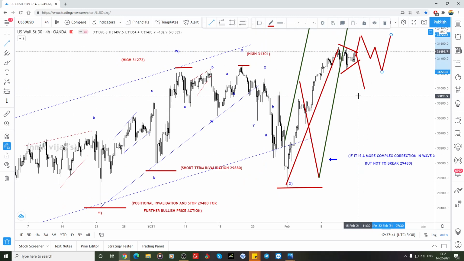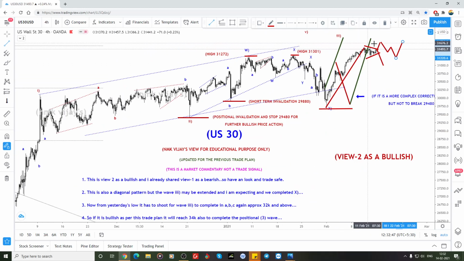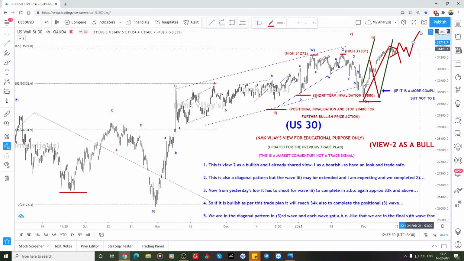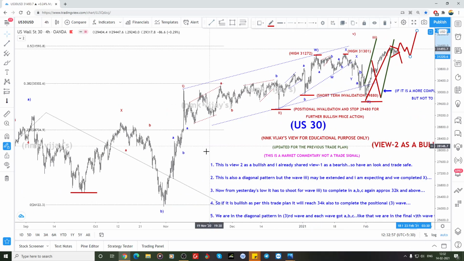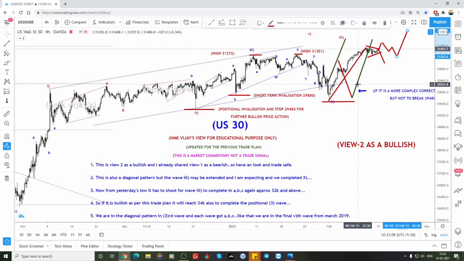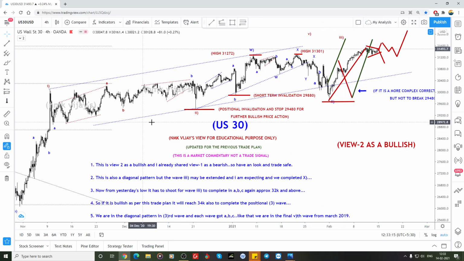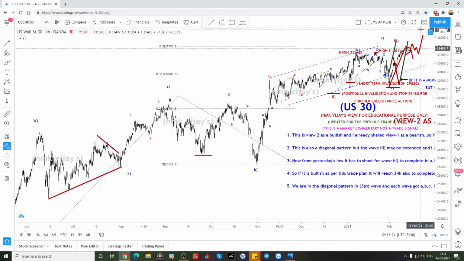again it may shoot. So in that time, if this is the W X, so this is the A, after the B, and again it can shoot. So still it is not over, because I took this as a C wave, maybe an ending diagonal. If it is an ending diagonal, it has to decline from here. It's not, again and again it's breaking the high. So as I said, it has to be a break and close in the daily. So that positional invalidation is the wave 2. So still there is room to the upper side. It can keep going also.